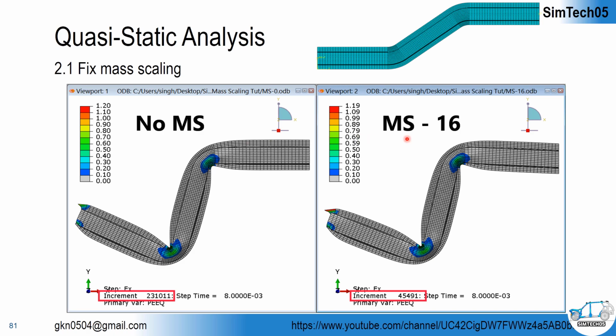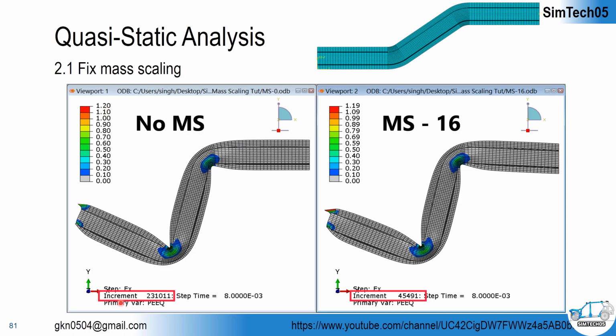In the second case, with mass scaling of 16, we can see the equivalent strain is around 1.20, and with the scale factor of 16 the equivalent strain is 1.19. So with this scale factor the results are quite accurate.